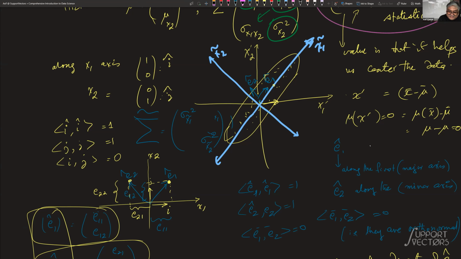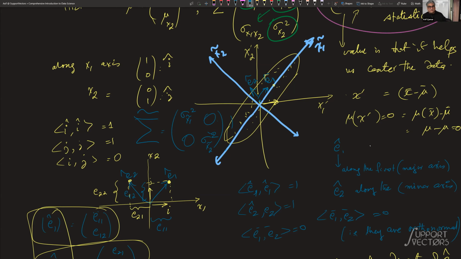They will be significant. You would agree that the variance along the x1 tilde direction would be the greatest. Just looking at the picture, you can see that the variance of the data is huge, and the variance along x2 tilde is less. But what about the covariance between the two? Zero, exactly. And that is one of the beautiful things.